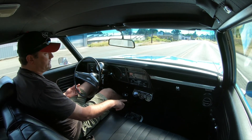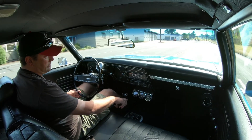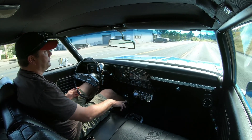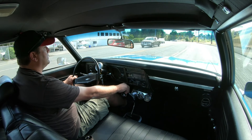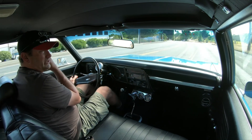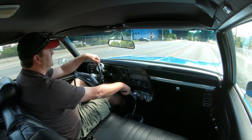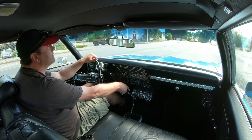Water temperature is coming up to 180 — over 160 right now. Oil pressure is at 60. Volts are low-to-mid 14. It drives really nice — you can see I don't have a lot of inputs, I'm not really chasing the steering wheel around. I don't even need to let go of the steering wheel — it drives pretty good. These are crappy roads; I mention that in every video.